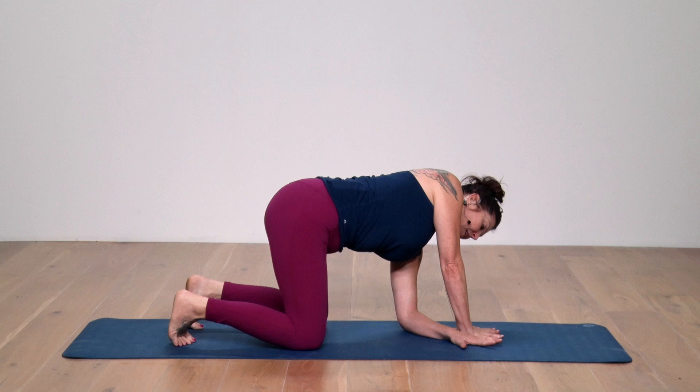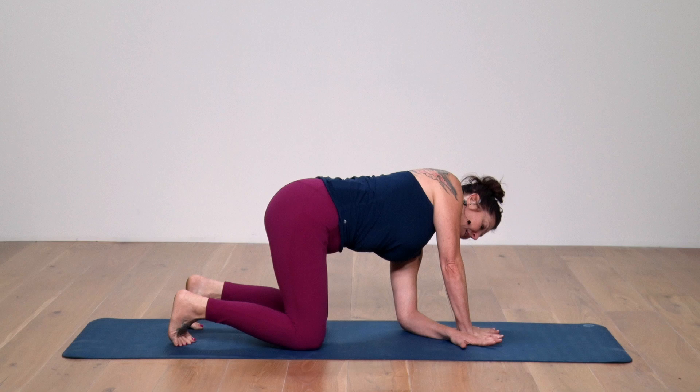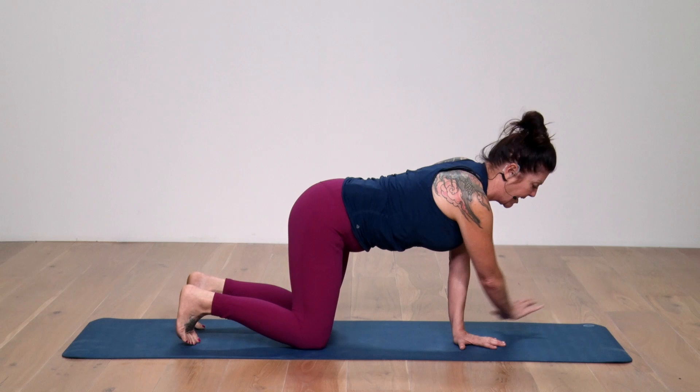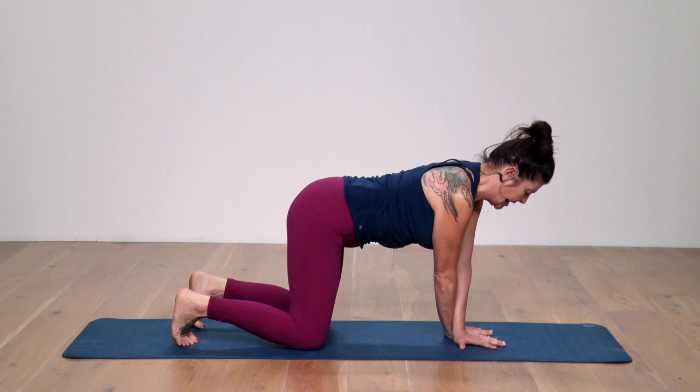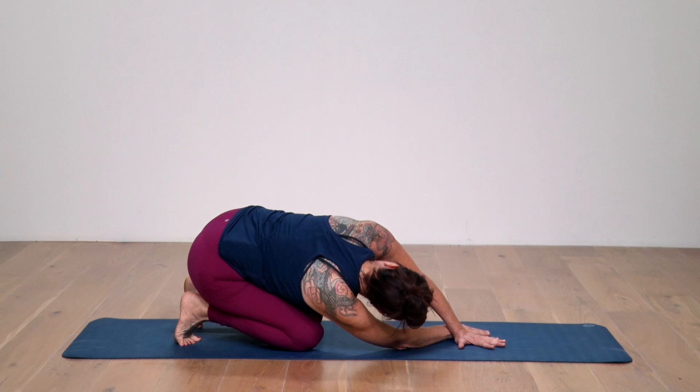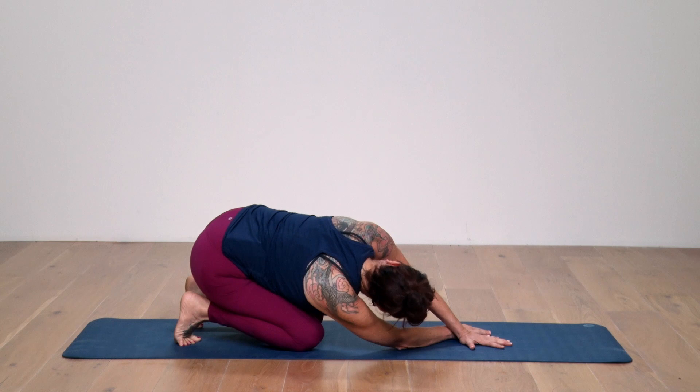And then one more time: the right arm circles. Left forearm, left shoulder, left hip to the heel — getting long through those same muscles that I'm activating — coming back up. Now the right arm circles around, left wrist is over the right wrist, and then we go back to that rolling cat and cow. And then one last time: dropping the right forearm, right shoulder, hip towards the heel, elongating really through the upper ribs on that side.